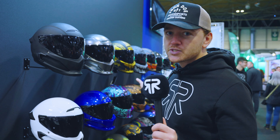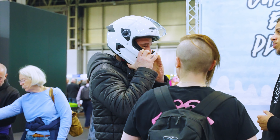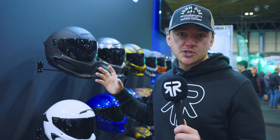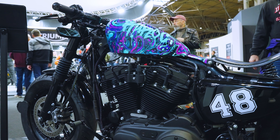We've still got all the helmets that you can see behind me for you to come and see in person. We've got a full try-on sample in each size for you to come and try one on and feel what a Rourke feels like on your head. We've also got custom motorcycles from Limitless Customs in Manchester — shout out to those guys — and we've got a ton of Rourke development stuff on the other side which I'll show you now.